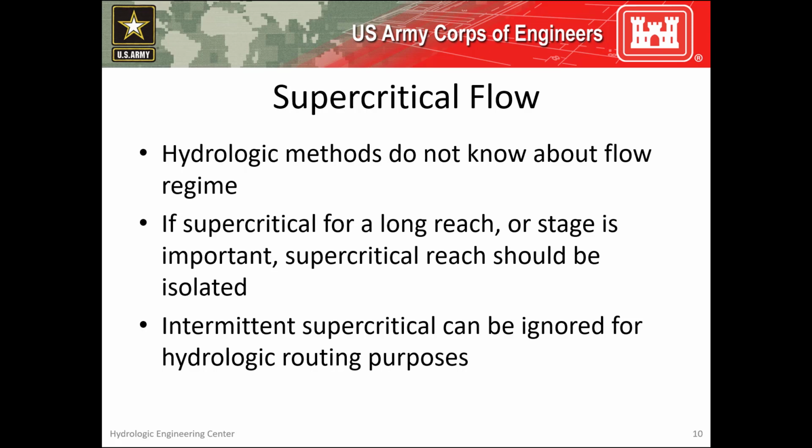Regarding sub and supercritical flow, hydrologic methods don't know the difference between the two. If the flow regime changes for long stretches within your modeling domain, or if stage is an important factor, the reaches where a different flow regime is present should be broken out and isolated. In general, intermittent supercritical flow can be ignored for hydrologic routing purposes.